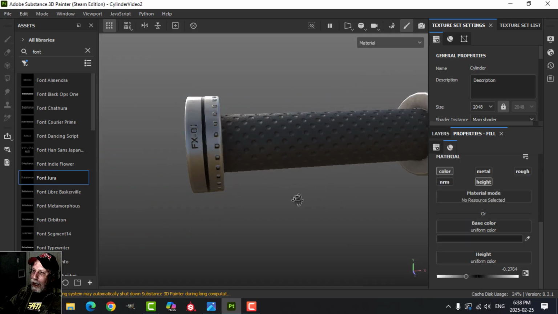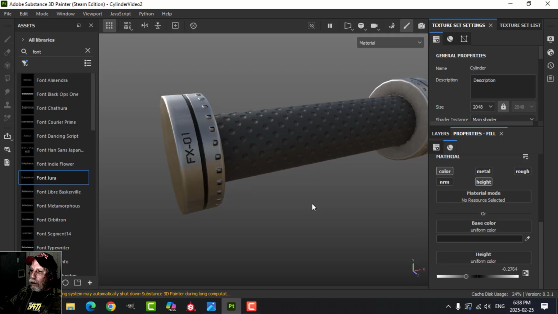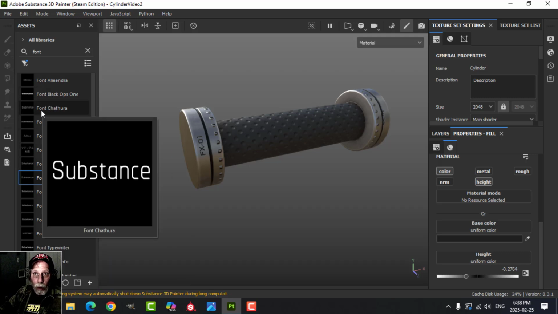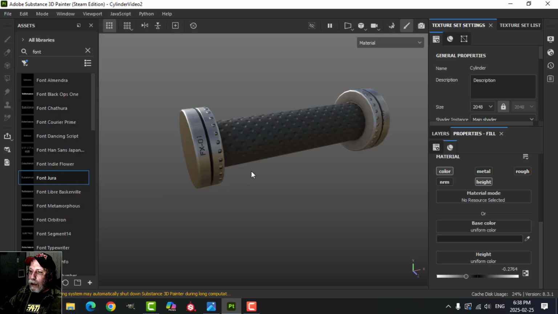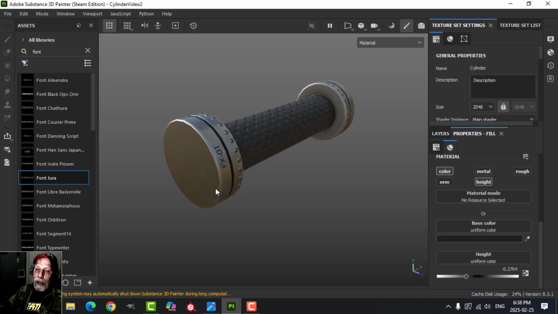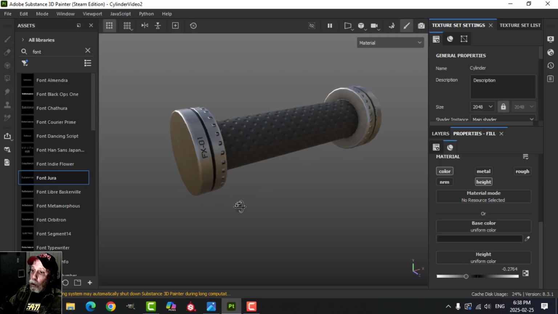Okay. So now we have used alphas for a few different things. That is using the text here. That's built in. There are ways to bring in your own fonts, by the way. We could talk about that sometime in the future, although I did a video on that. I want to show you one more thing where you bring in your own alpha and it's not working well.